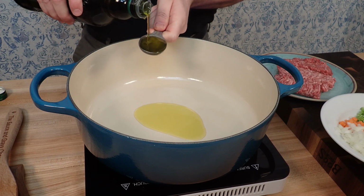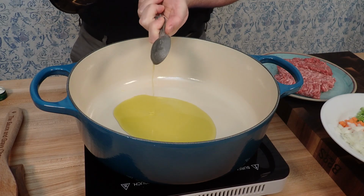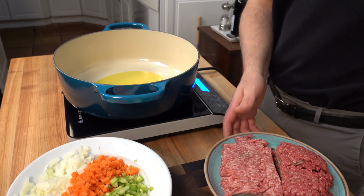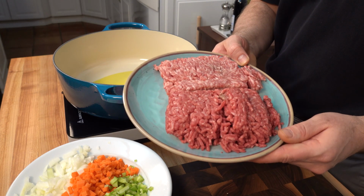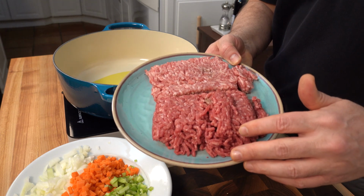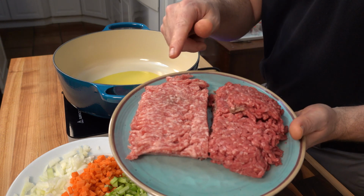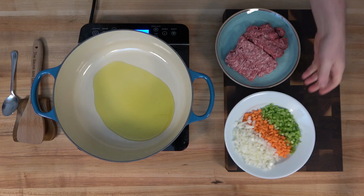The rule of thumb is roughly about 1 tablespoon per serving size. There's roughly about 3 to 6 servings here. I don't want to go too overboard on the olive oil. It's better to have a little less than a little more. Keeping this at-home ragu style recipe very simple. I'm using ground beef. This is 93% lean. 250 grams or half a pound. A little bit of ground pork, 80% lean, so a little bit more fat, 250 grams or half a pound.